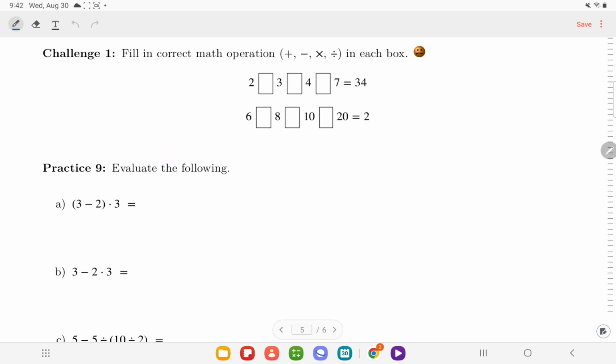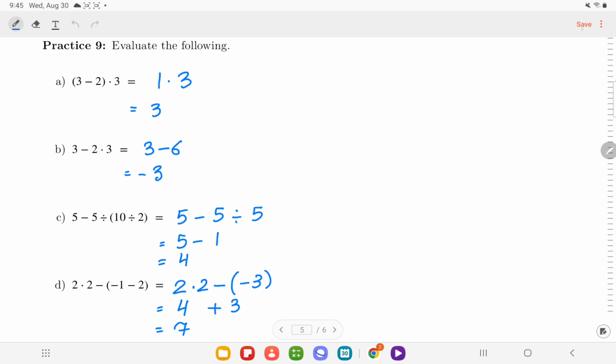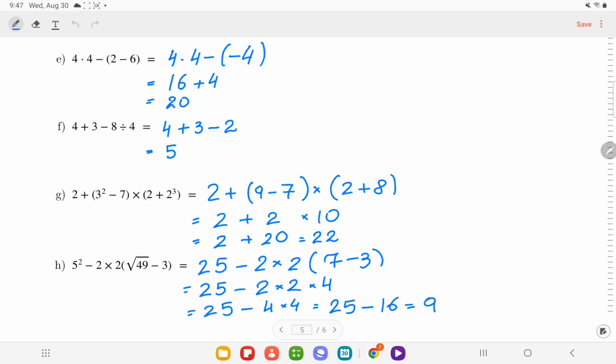And here you have a nice challenging question. Remember to practice your skills by tackling challenging questions. I'm going to leave this one for you to have fun with. And we're going to move to practice 9. This should be now easy for you. So complete questions A, B, C, and D and check your solutions. And check your answers. Now complete E to H and check your answers when ready. And now check your answers.